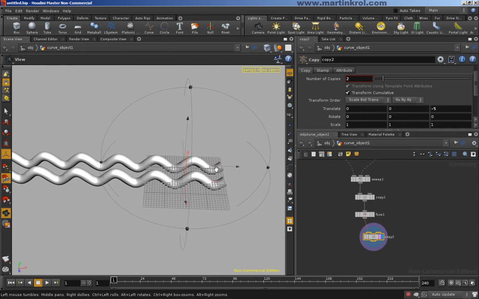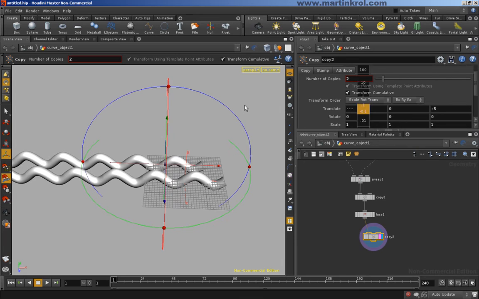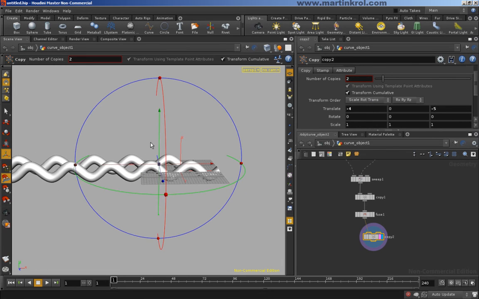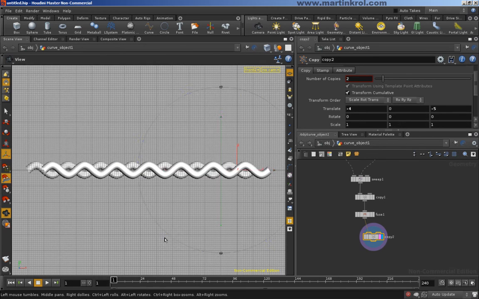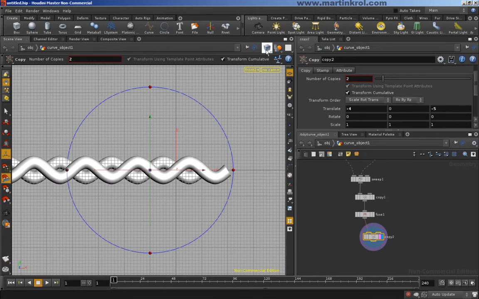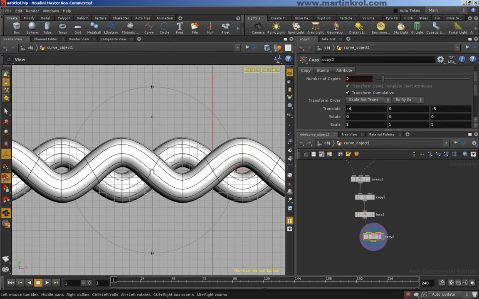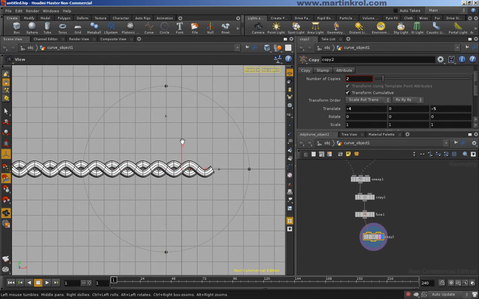And now I have to offset it on this axis. It might be a little bit tricky to see exactly how much you're offsetting, and with weaves, you have to be fairly accurate. So I'm just going to go to front again. At the same time, I'm going to press smooth wire shaded. And I'm just going to make sure that this line here is aligned with that. And everything seems to be just fine for now. Okay, cool.